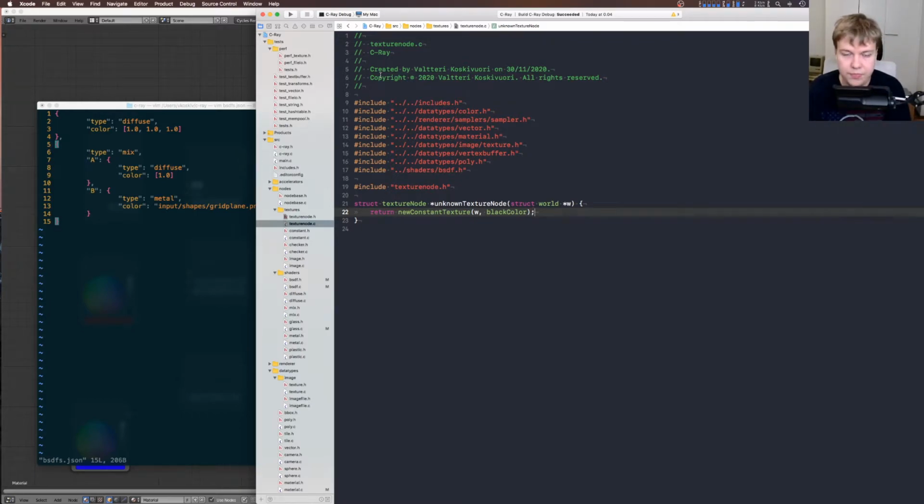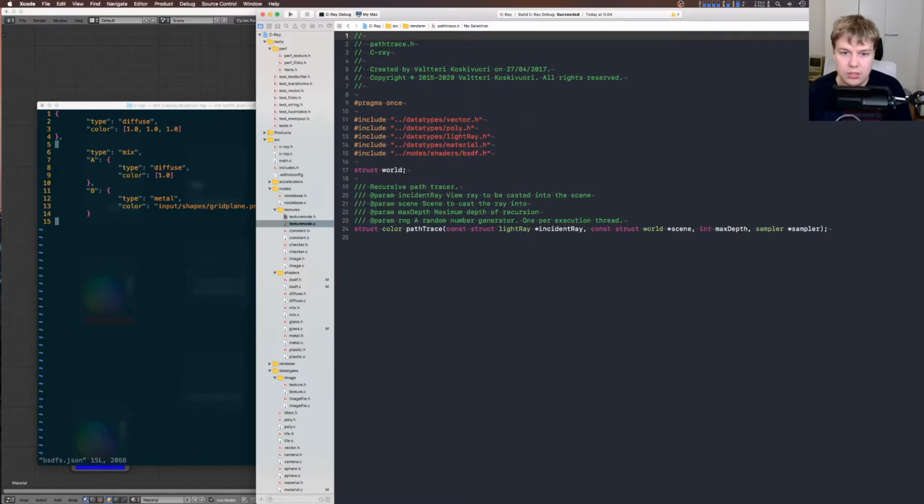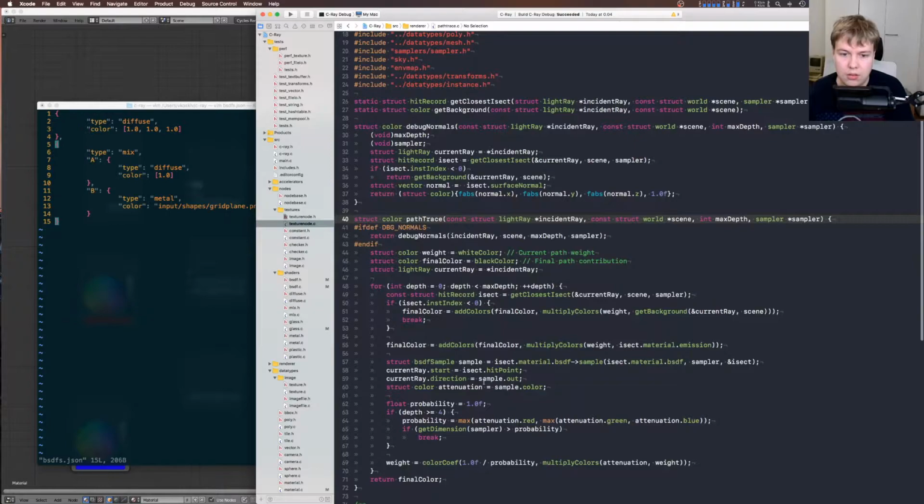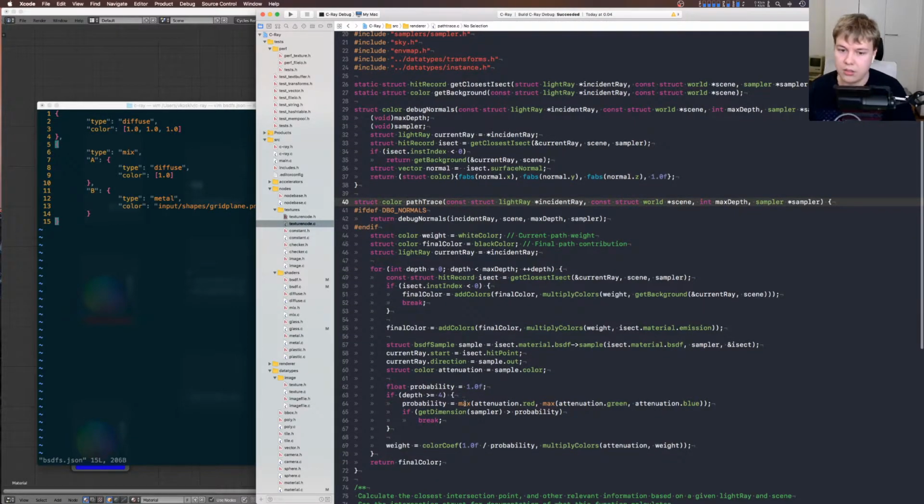Because in path trace here, we look at the color of the material we hit and take a probability of that, of whether it makes sense to continue bouncing off this. If it's like Vanta black, if it's all black, there's no reason to bounce off it to go further. You're never going to recover from that.